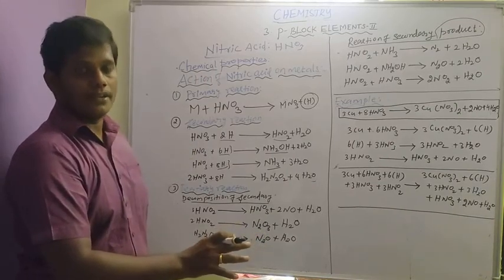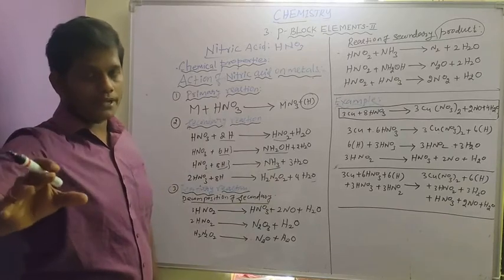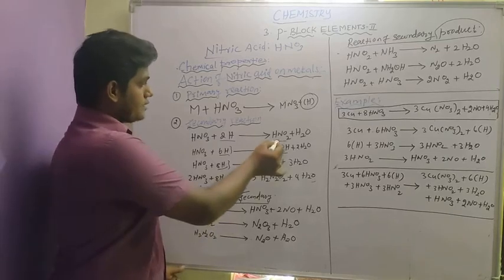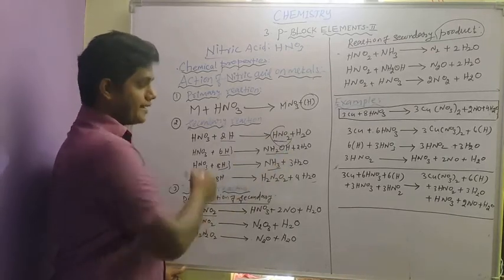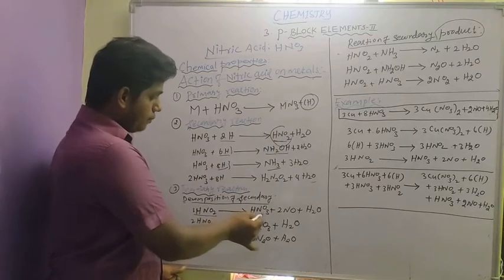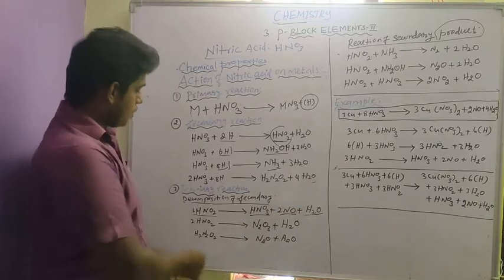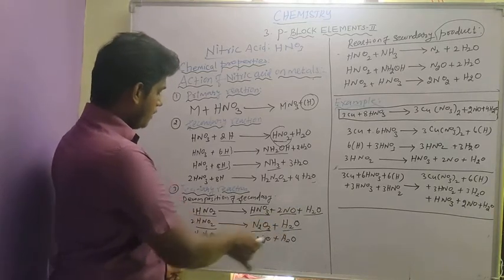So the tertiary reaction decides the product. What is the product when a metal reacts with nitric acid? It is decided by the tertiary reaction. Suppose nitrous acid, HNO2, forms here. I take this only for the nitrous acid. HNO2 produces nitric acid, NO and water. Suppose excess HNO2 produces N2O3 and water.